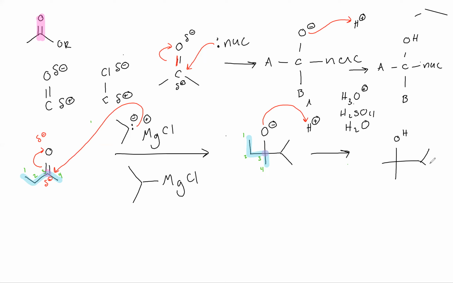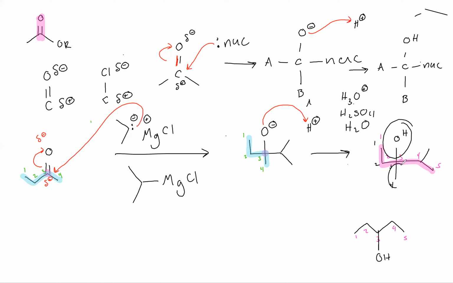And I'm going to look at this and say, okay, this structure doesn't really look how we would usually draw it. So what I'm going to recommend that you do is find the longest carbon chain and make that your parent chain. So in this case, it'd be 1, 2, 3, 4, 5. So let's number that, 1, 2, 3, 4, 5. Let's redraw that, 1, 2, 3, 4, 5. We know that there's an OH group on 3.